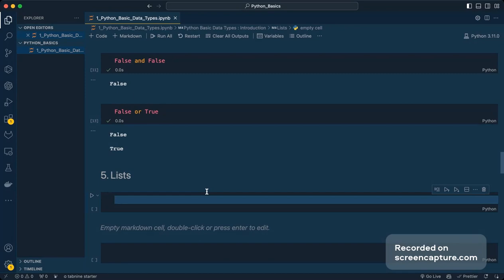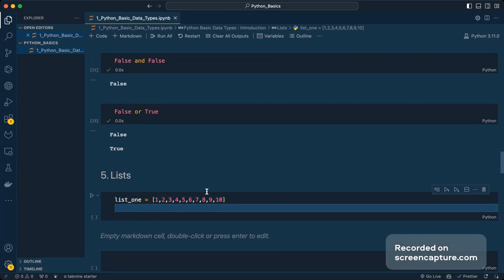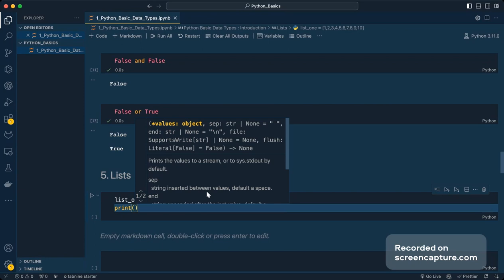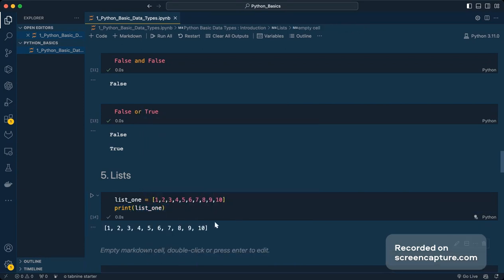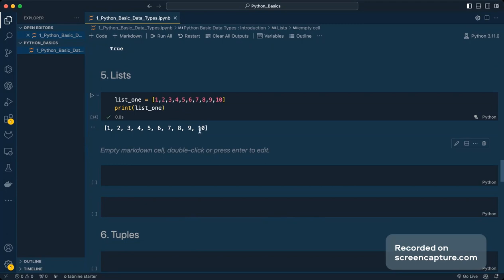It is initialized, let's say list1. If I give it, in square brackets, 1, 2, 3, 4, 5, 6, 7, 8, 9, 10, and if I try to print this list, we'll get this array of 1 to 10 elements.